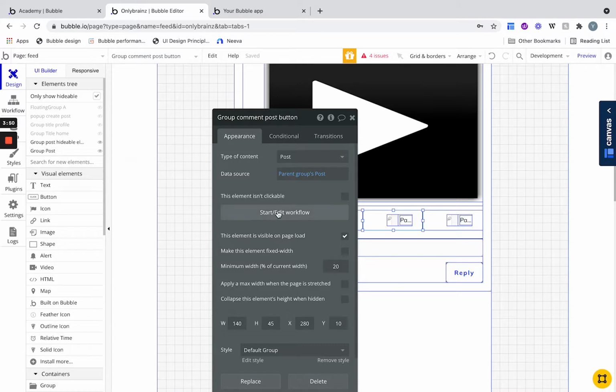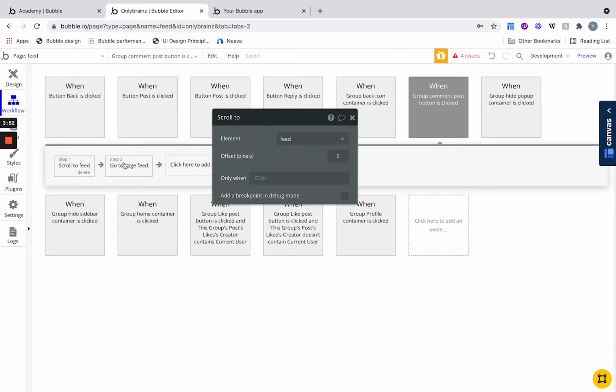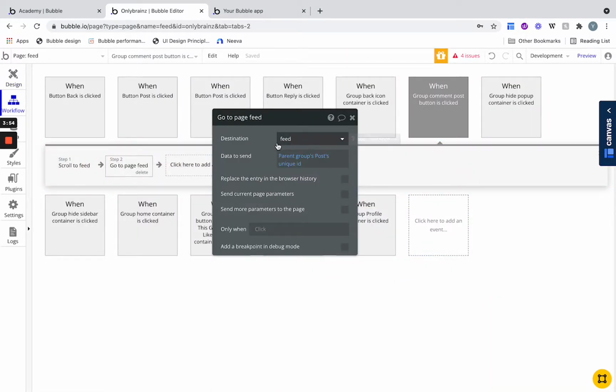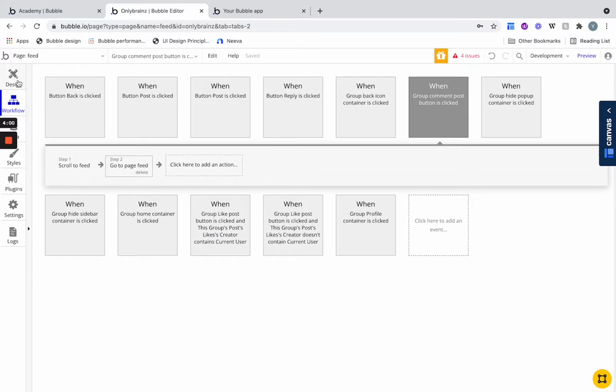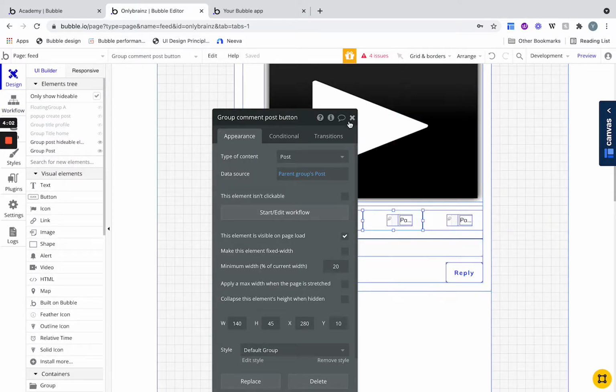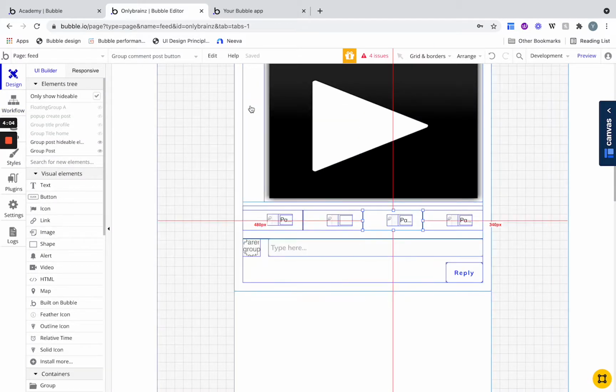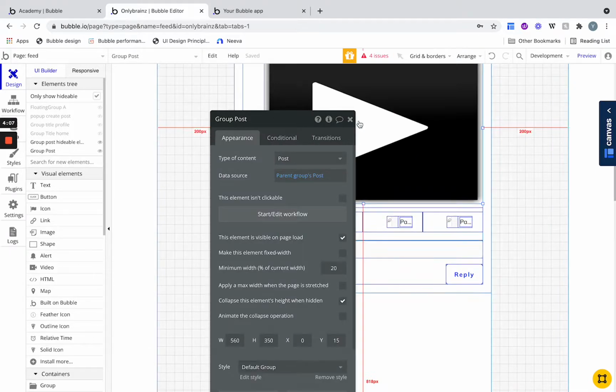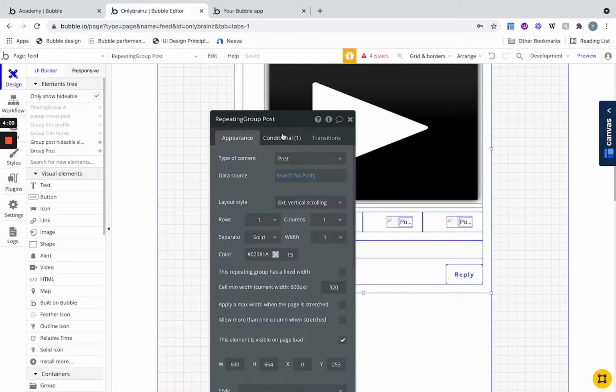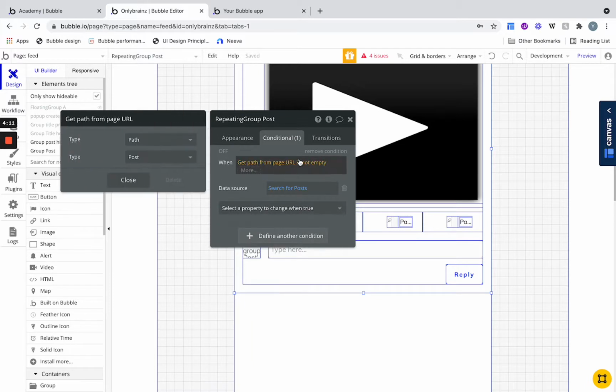When you click on it, you scroll to feed and you go to page feed. So you're going to the same page, and we're adding this parent group's post unique ID. Now let's go back to that repeating group we have. When get path from page URL, we sent that post unique ID to the URL, and now we're retrieving that post from the URL.